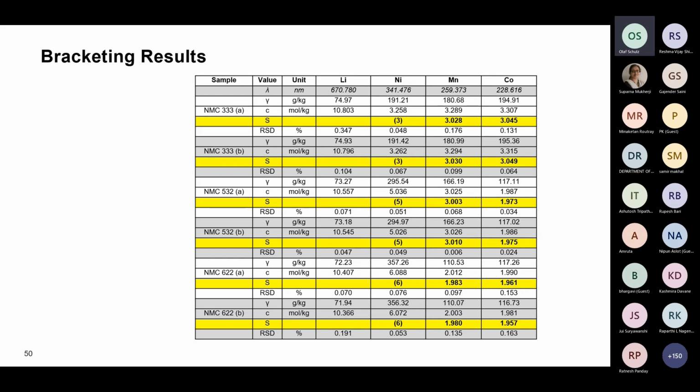So the values highlighted on these pictures demonstrate that perfect results can be achieved using the bracketing techniques. The samples were analyzed using the bracketing technique with 3 cycles. And the table lists the mass concentration, the molar concentrations, and the nickel normalized stoichiometry and the RSD values obtained from those measurements. The results really show excellent agreement of the duplicate preparations of each sample and a very good precision of the measurements. Molar ratios of nickel, manganese, and cobalt very close to the expected values were obtained.